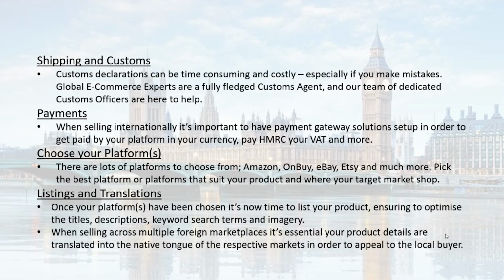So I think shipping customs is a vital part. Getting payments, I don't know about you, but we're all in business to help and support the people that are using our products, right? So if someone buys something of yours on Amazon, whether it be a knee brace, let's take the knee brace, you want to support as many people with that knee brace as possible because of the benefit of having that knee brace. So in order to support more buyers, you need to get paid. Well, payments is absolutely critical.